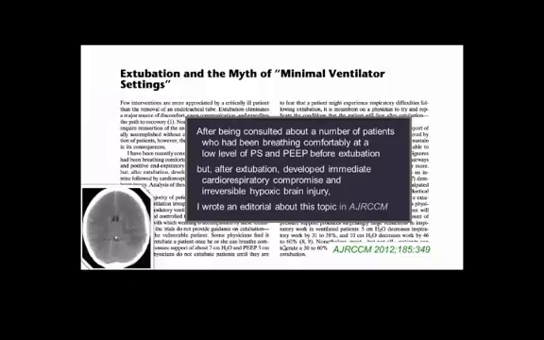I've become aware in the last few years of a number of patients who breathe very comfortably at a pressure support of 5 and a PEEP of 5 before extubation, but then shortly after extubation developed immediate cardiopulmonary compromise and irreversible hypoxic brain injury. And because of that, I wrote the editorial in the Blue Journal on it.